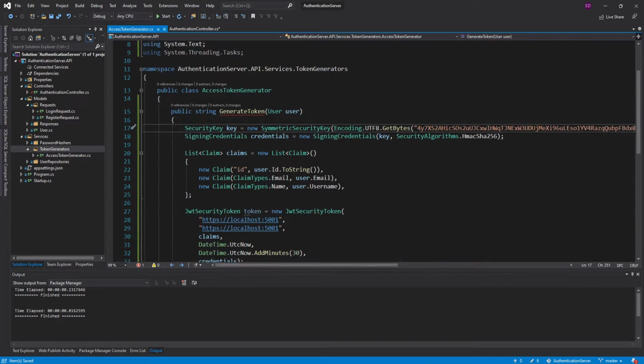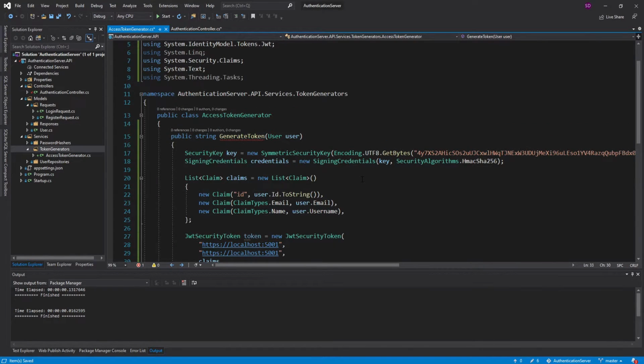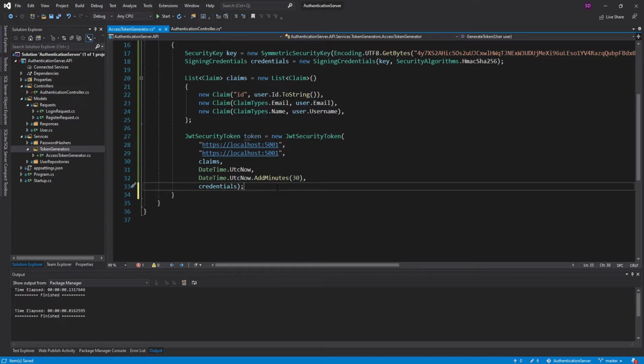Now keep in mind, I called this a secret value, and it's not going to be very secret if we're storing it directly in our source code. So for now, we are going to store it right here, but in just a little bit, we're going to move this out to our appsettings.json, because if it gets stolen, that means anyone can just use that key, sign their own JWTs, and authenticate with any of the servers that expect this key. But for now, we're finally ready to write our JWT.